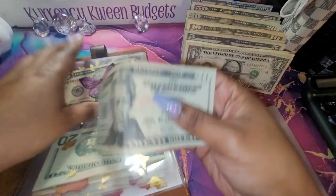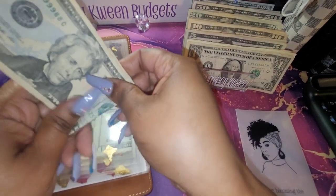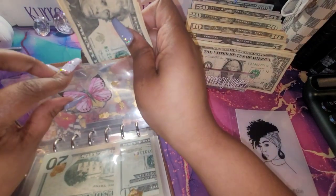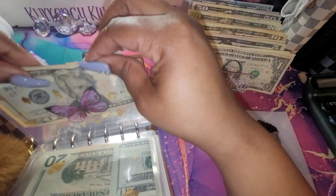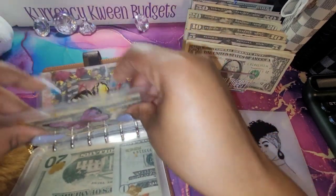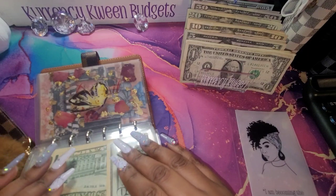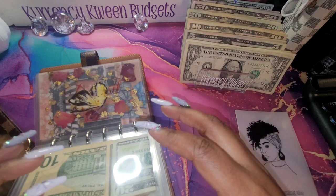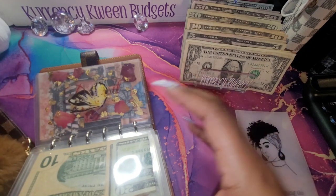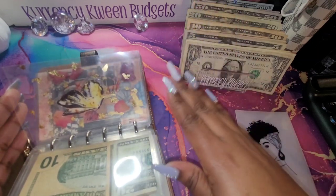But spending is going to get 20, and we have 10 already. And I do have a project that I want to do. I want to make one of those wooden signs to go outside my door. I have some of the supplies, but I just need to go and get the wood. So I'm saving up to buy my wood. I want to try the round one as well to go on my door, but I also want to do the long one to go upside the door.